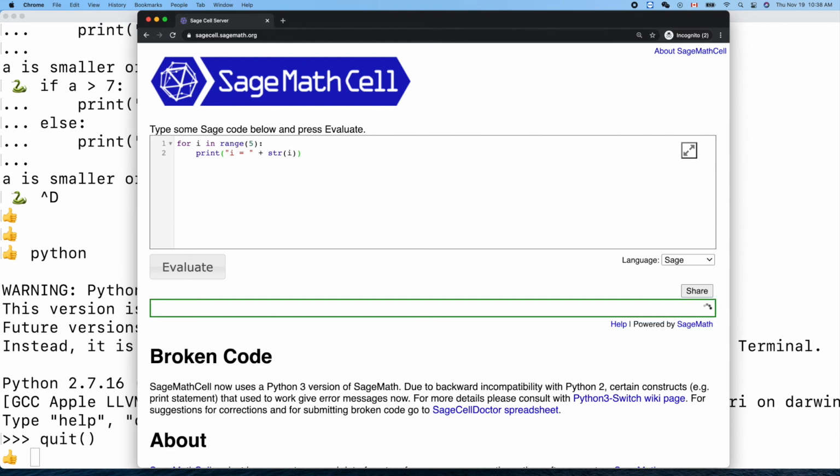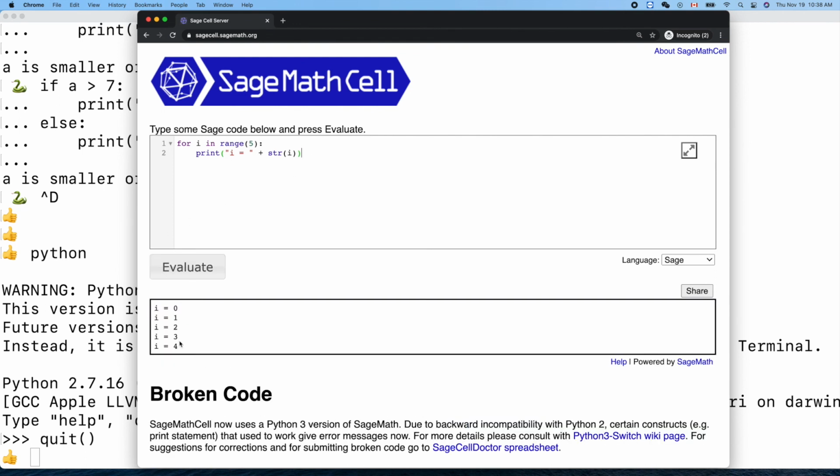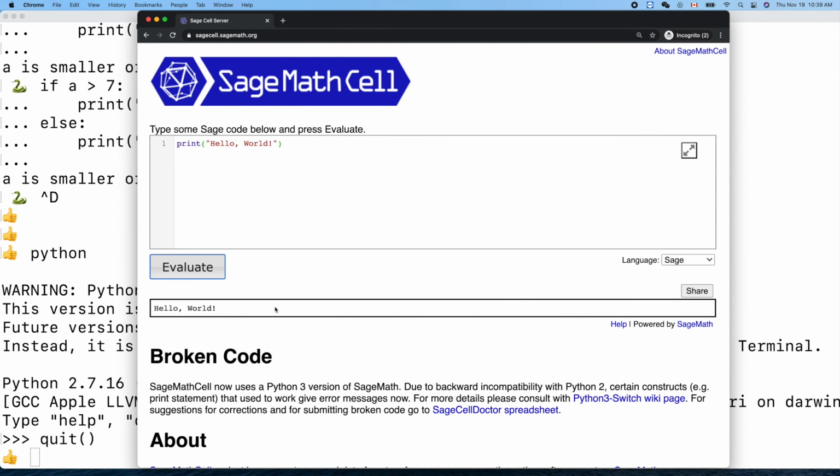So Shift Enter. Wow, right? Gorgeous. And if you like, you can select Python here, but you don't have to, because we can write Python code just inside the Sage environment. Okay. So, oh, don't forget our hello world convention. Hello world. It should work here. No, this one. And evaluate hello world.